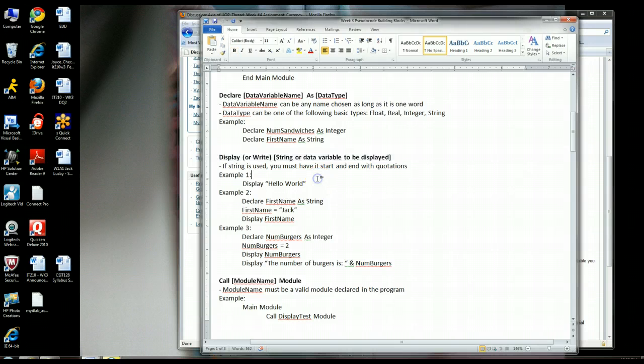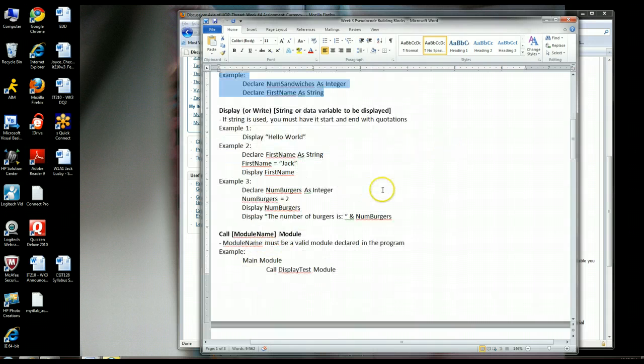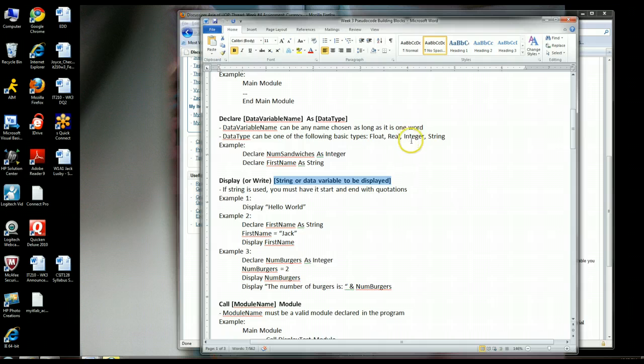The other important thing I want you guys to see is that each pseudocode keyword has a very specific syntax that you need to follow, which is why I give you so many examples. After each of these pseudocode keywords, I need you guys to look at these examples and follow the syntax exactly. Anything you see in brackets here is what's called a parameter to the pseudocode. These parameters need to be correct.